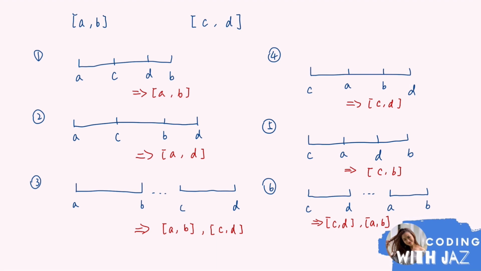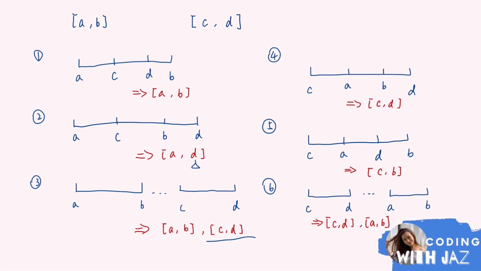So all of the scenarios that we need to consider are the first three scenarios. And in this way, we don't have to go over all the already computed intervals in the output array. We can just loop through all the intervals that are already sorted and then either update the endpoint of the last element in your result list or add the new interval into the output array.